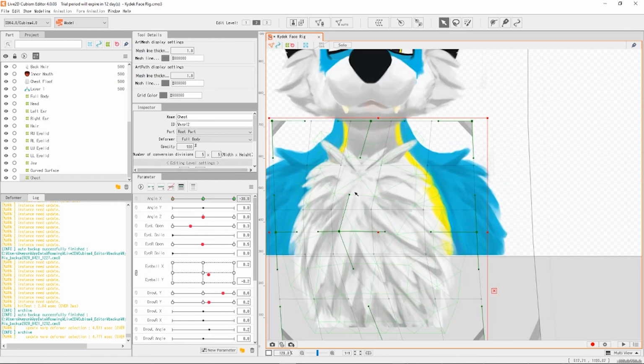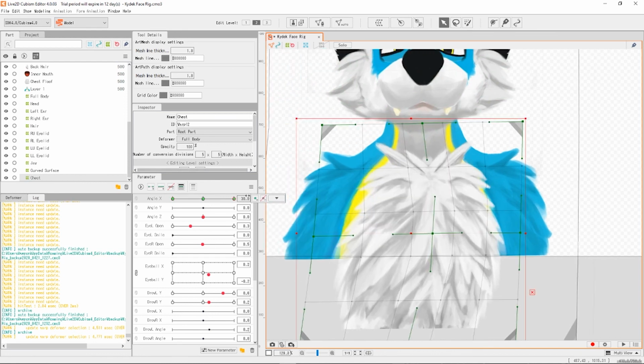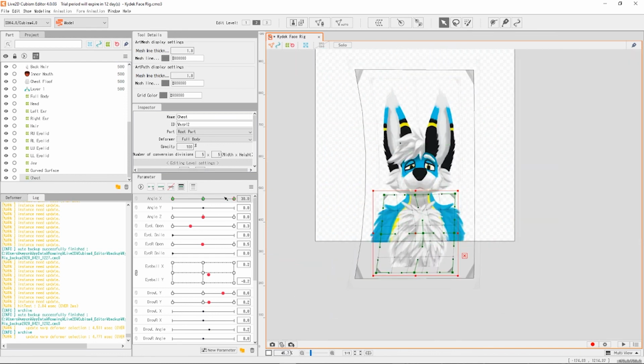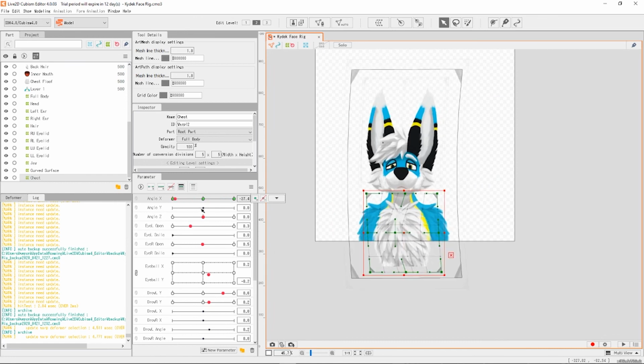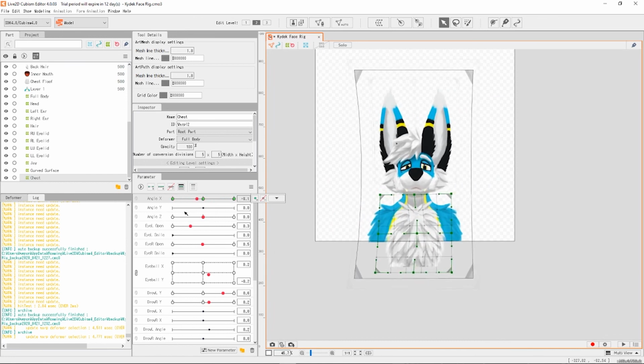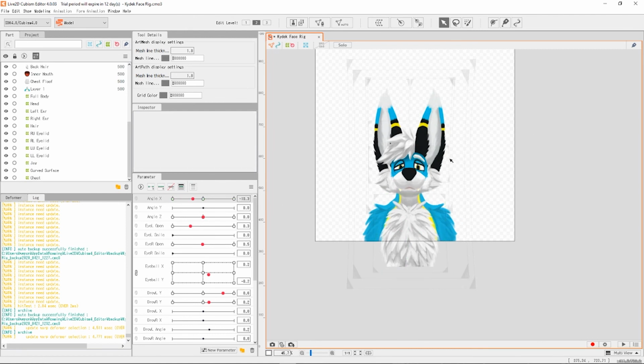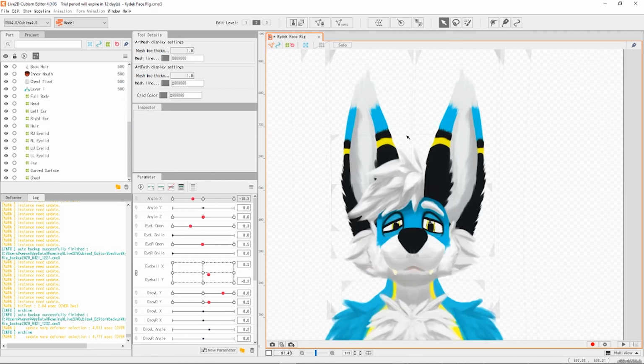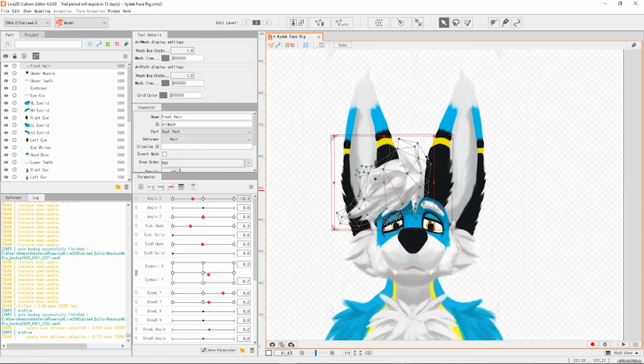Got that. And I'm actually going to pull that back to be centered. And pull that back to be centered. Okay. There we go. Got a little bit of that floof rotation. The hair can now be animated. So this is getting a little bit longer than I was expecting it to, but we're getting near the end.